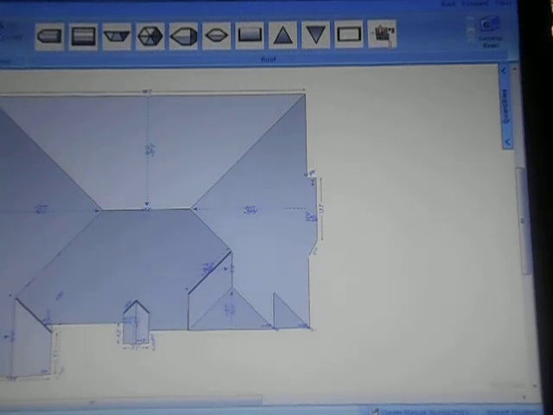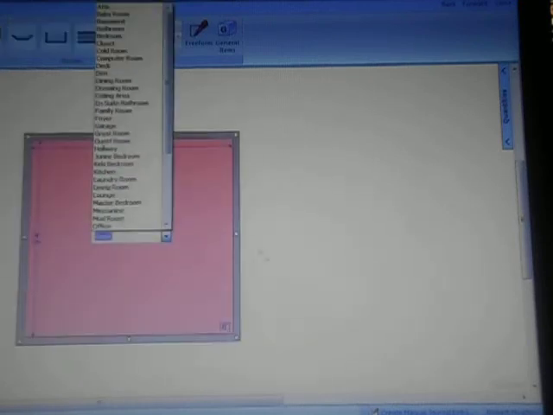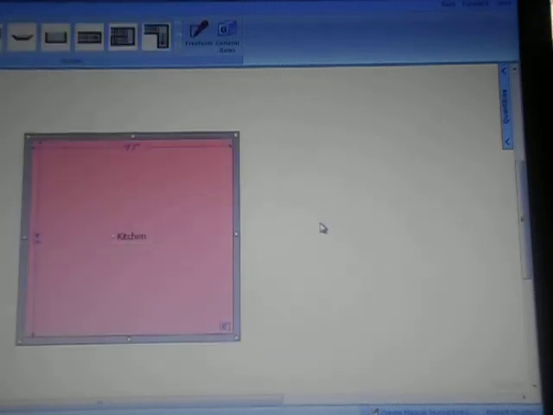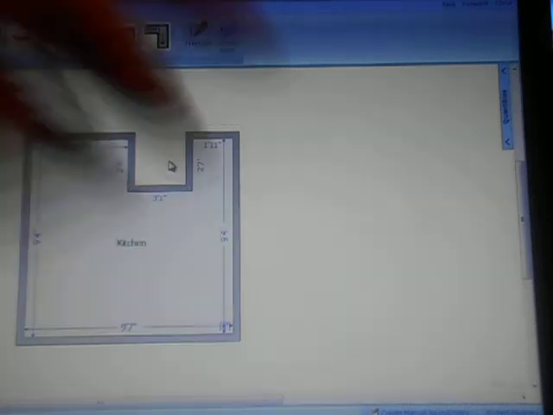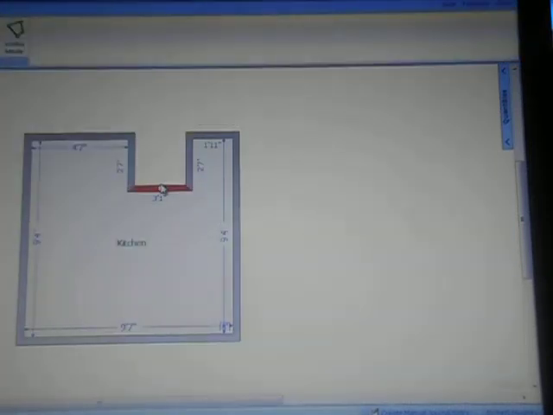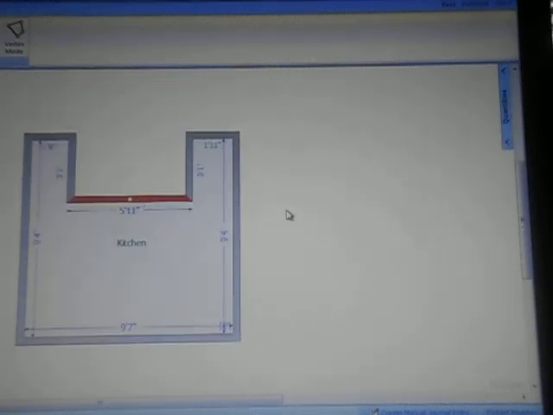I'm going to show you real quick here about some interior stuff, and then we'll be done with this. Every time I do my interior, I just draw my room out as a box and then work it from there. And I do a box inside of a box. Doesn't matter what I'm going to name that room, because I'm just going to hit delete, and it gives me an offset. And then I can drag this offset to whatever side I want, inside, outside, whatever.